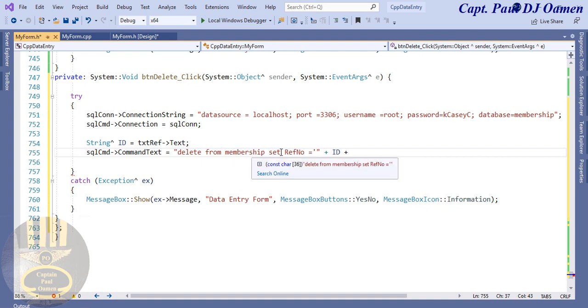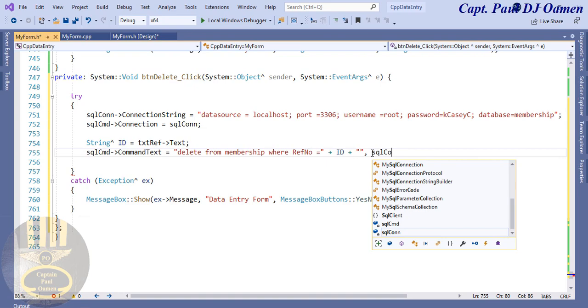That will be where ID, get rid of this, where ID is ID. No, that is actually ref number, where ref num equals ID. Okay, so comma SQL comma there.